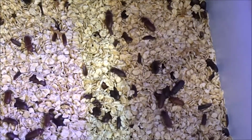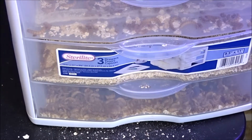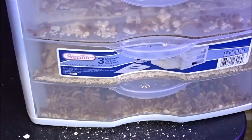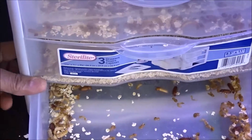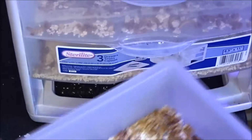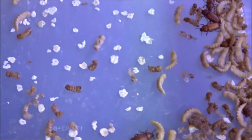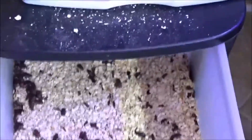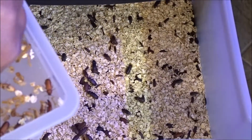Alright. Third drawer in the mini. Let's see how many beetles I have today. Same thing with the spoon. I'm going to pull them out. Oh, got quite a few beetles today. Quite a few. Look at all the beetles. Which is awesome. So I'll just simply take the beetles out here and put them down there. And I'll count how many beetles I got today.